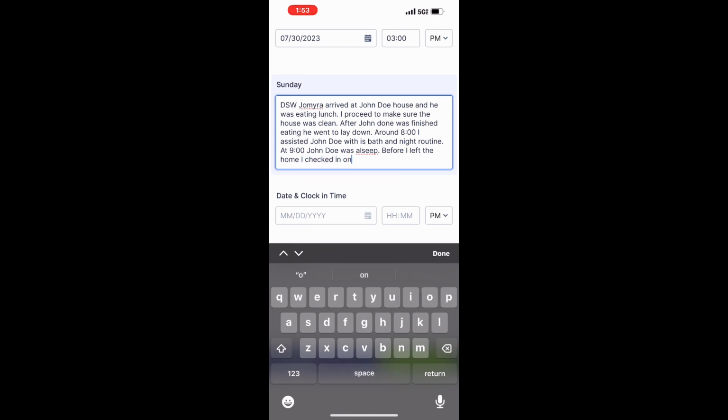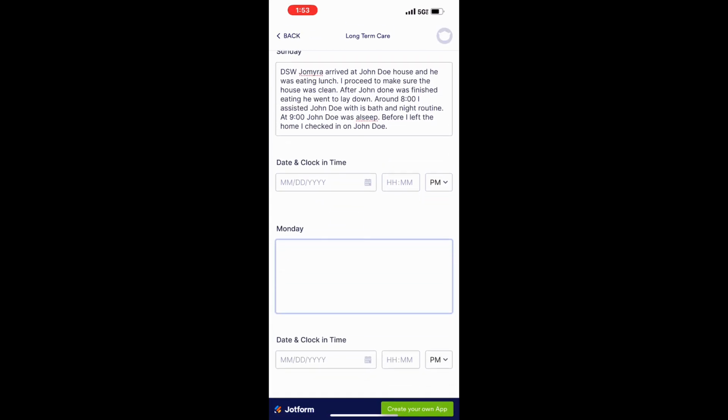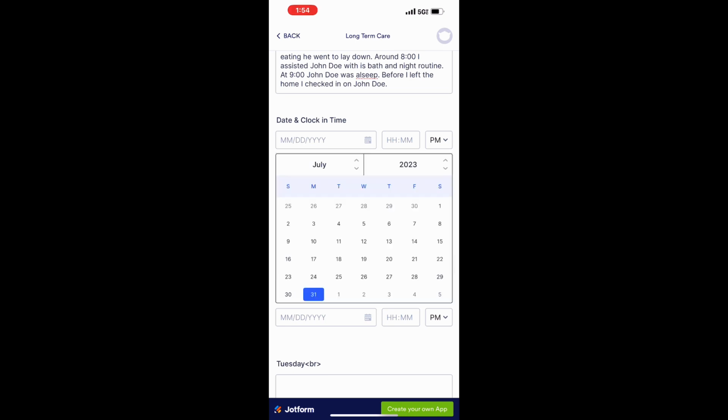Checked in and period. I'm going to go through and just select the date and the clock in time for each day I worked.